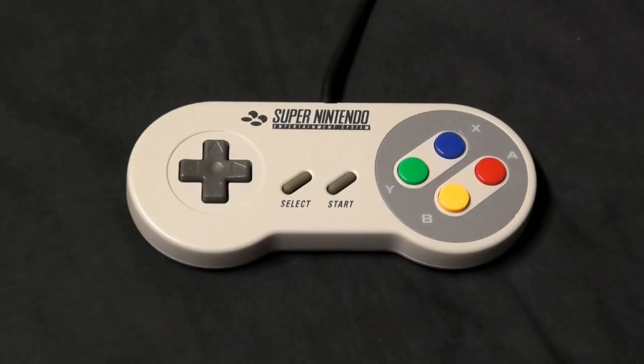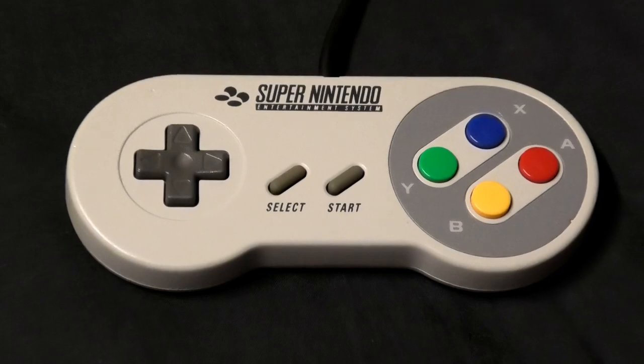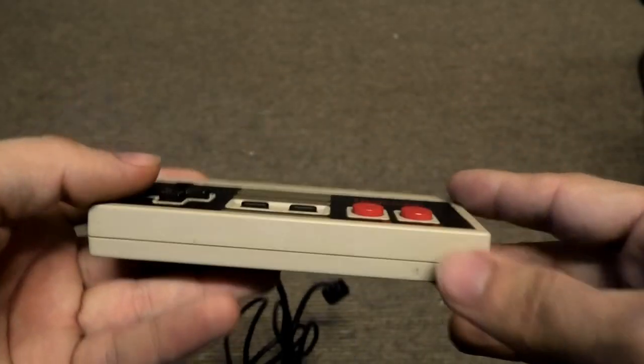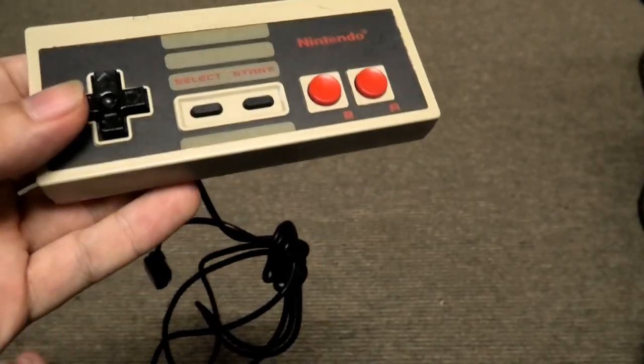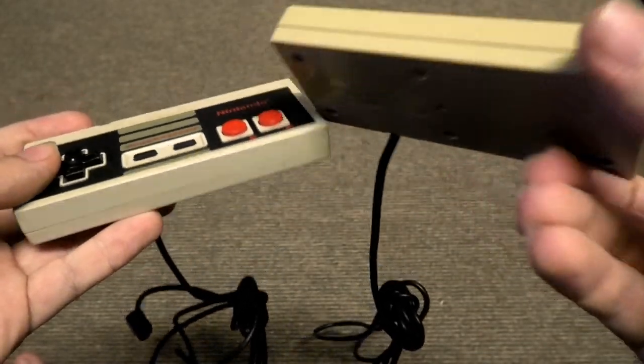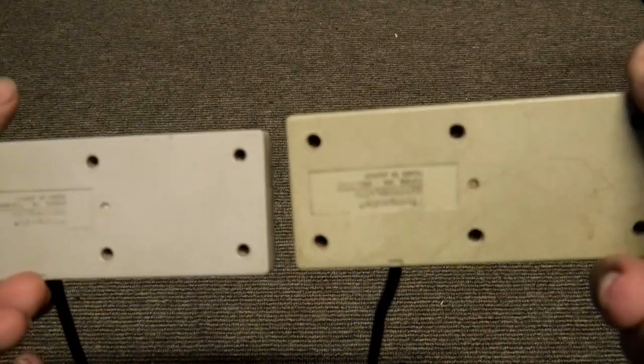Anyhow, that's how you take care of your old controllers and ensure they live a long life. Oh, and one more thing. With the lighter colored plastics, like with the NES controller, try your best to keep them out of intense light or heat, because that's how they end up going yellow, like this other one.